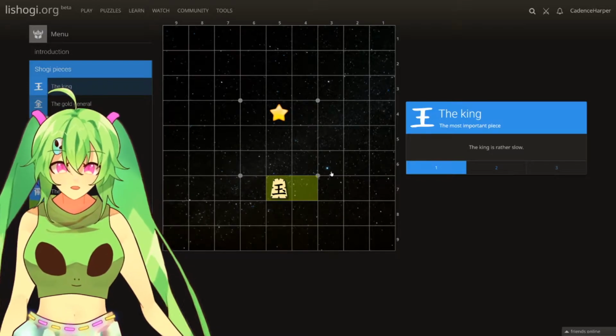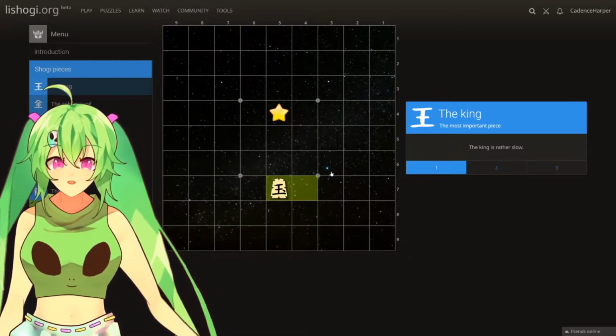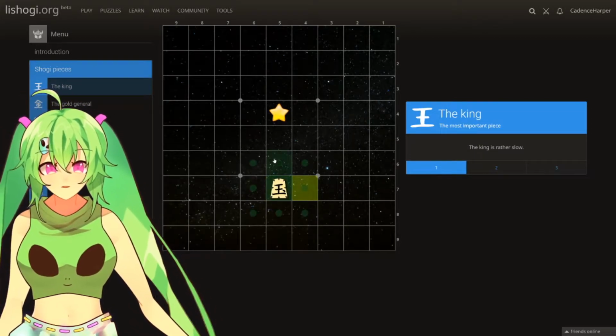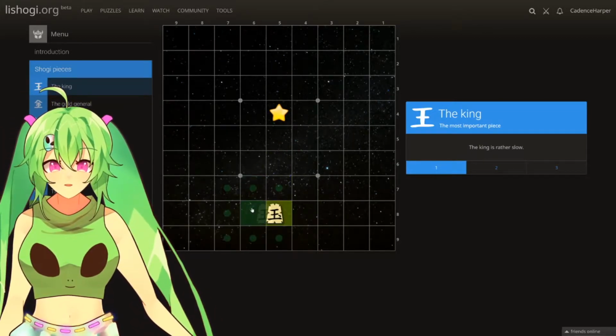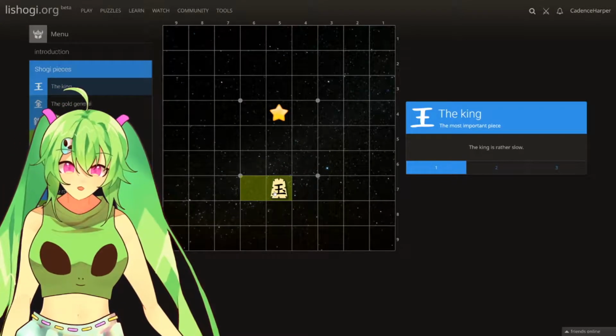Next, we have the king. The king is the most important piece. He can move in any direction he so chooses. However, he can only move 1 square at a time, which makes him pretty slow.